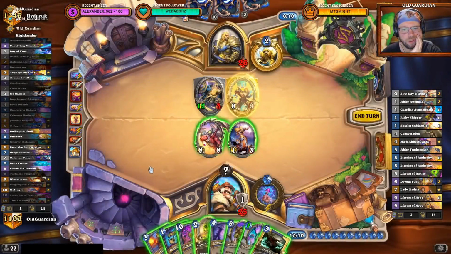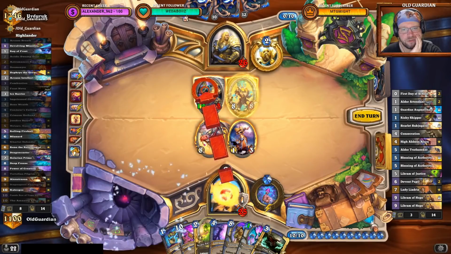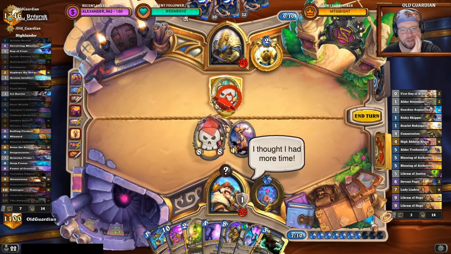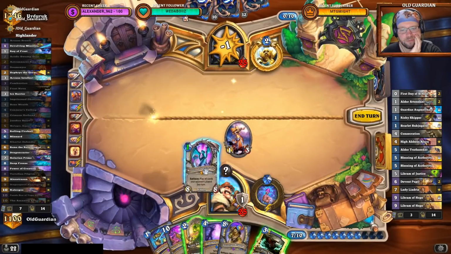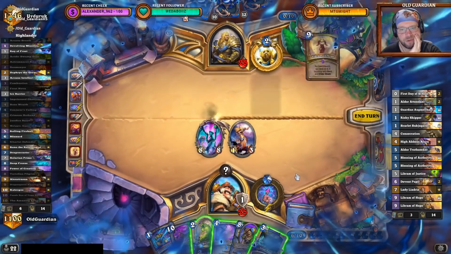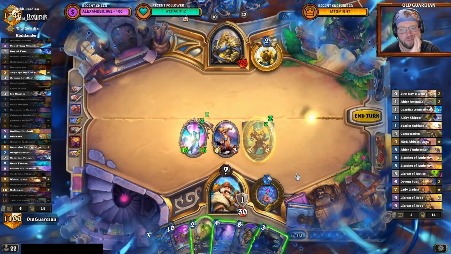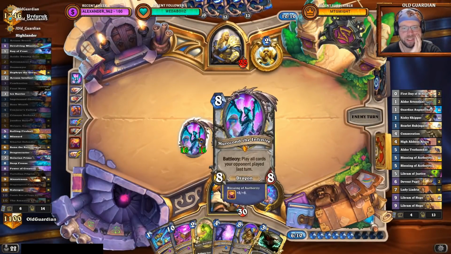And I want the Libram. So I'm willing to sacrifice the Alexstrasza. I'll just do Combustion over here. Trade with the Alex. Go face with this. Play Murozond. So now the stuff is going to hit my minions. Seems acceptable. 1660 Murozond.